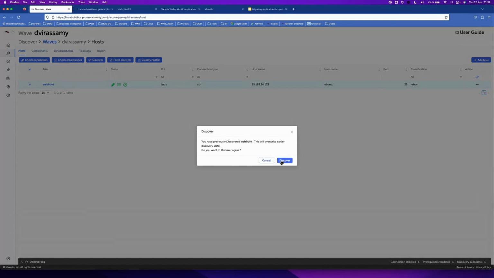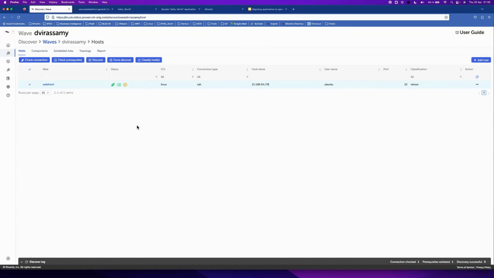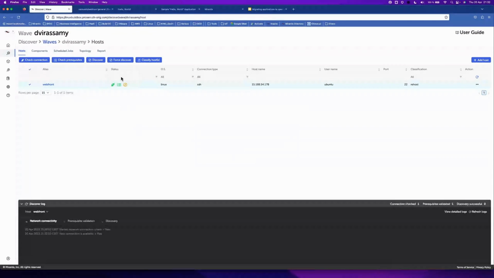So you would click on discover here, and the platform will start to look into your system and discover the application. Here, if we click on view log, you will see that it's connecting to the machine, and then the collection of the system information is in progress, right?